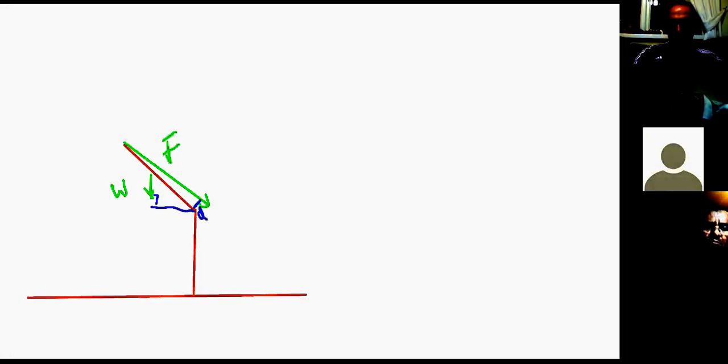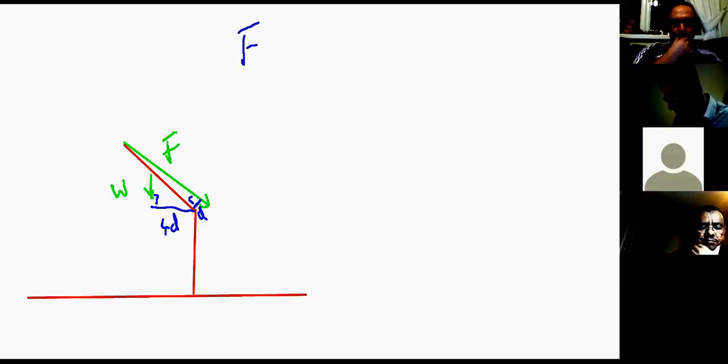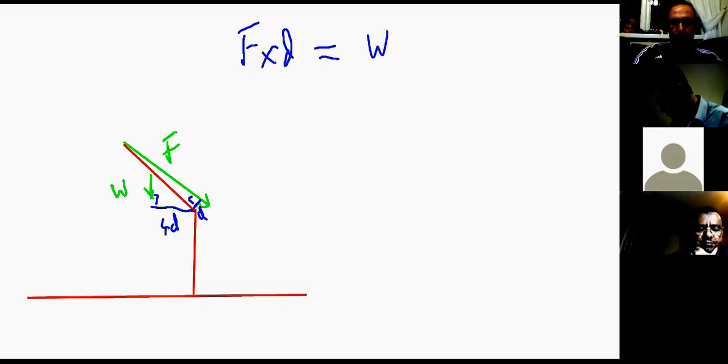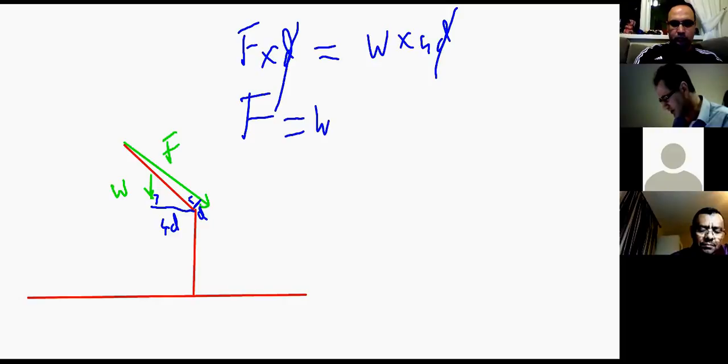So if we switch again to our blue to get our moment arms, that's our first moment arm, and this is our second moment arm. Forgive me if I'm drawing very small here. In the exam, as I said, draw very big. So if this is D, then this, let's say, is 4D. So F is our clockwise action. F multiplied by D is equal to W, which is our anti-clockwise action, multiplied by 4D. Take away our D's, F is equal to 4 times the body weight.